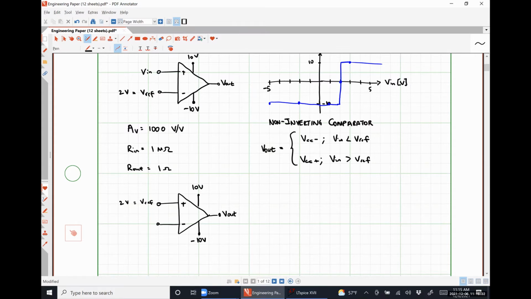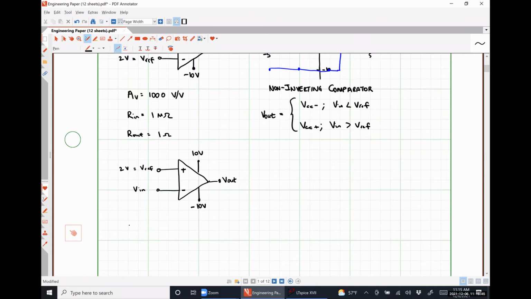And for the sake of argument, let's just leave this guy as 2 volts. We'll apply our input voltage to our inverting terminal. And let's use the exact same parameters. AV is equal to 1000. Rn is 1 mega ohm. Rout is 1 ohm.